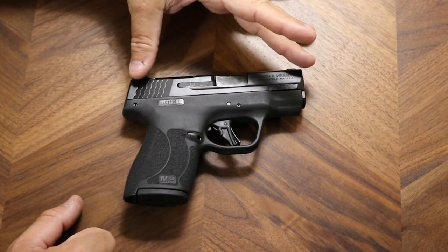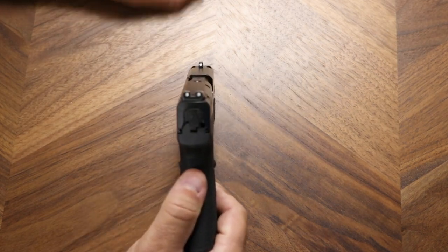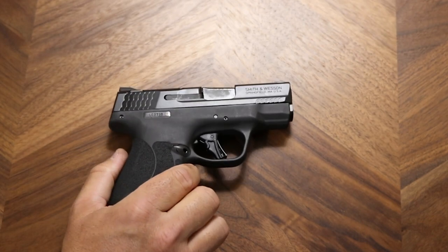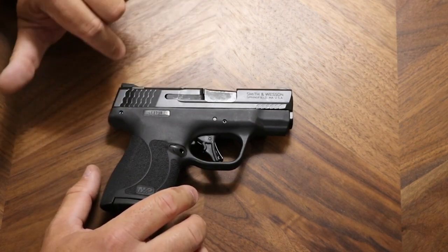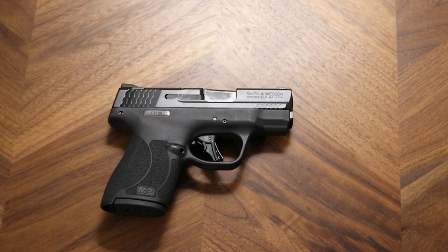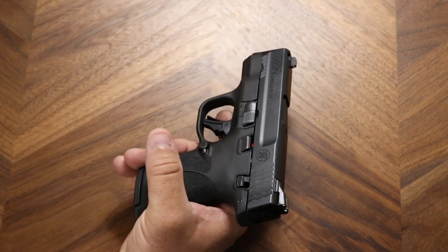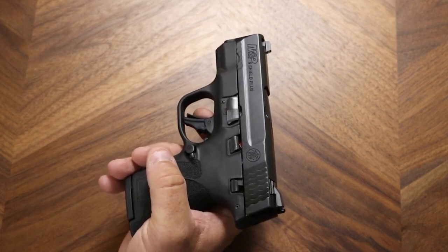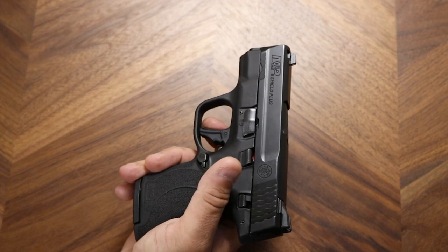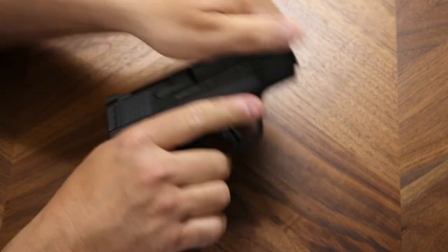The overall length on this gun is 6.1 inches. It does have a 3.1-inch barrel. It is a polymer grip, striker-fired gun. It comes with white dot sights on top. There is a version that is a night sight gun, and there's also a version with fiber optic sights in the Plus series. And you can also get a Plus that has the RMR cut on top and comes with an RMR. I think the biggest thing about this gun — the best thing about this gun — is this new flat trigger. That trigger is dramatically better than the trigger on the prior versions of this gun, and it is also better than its competitors such as the P365 or the Hellcat.